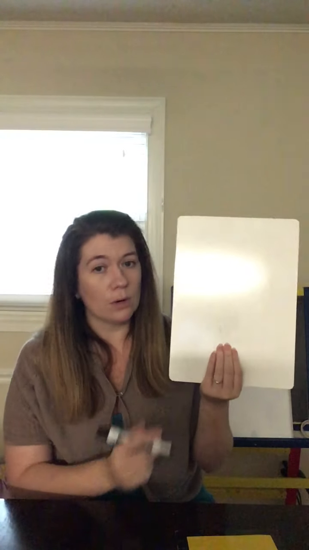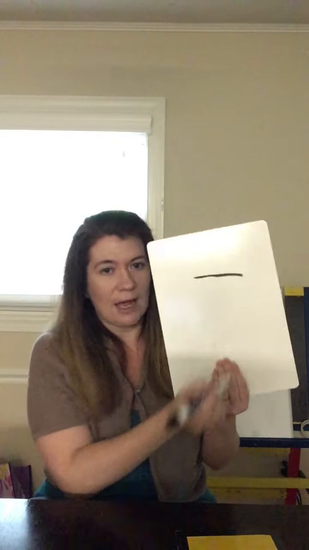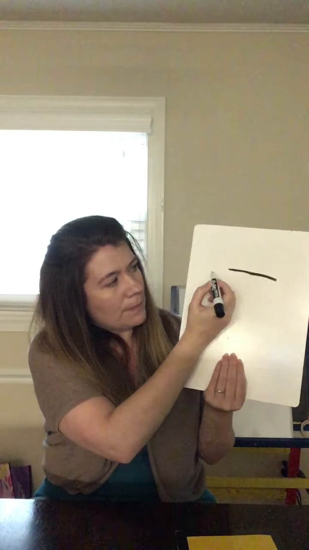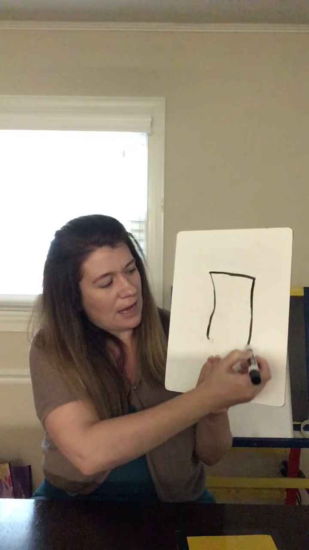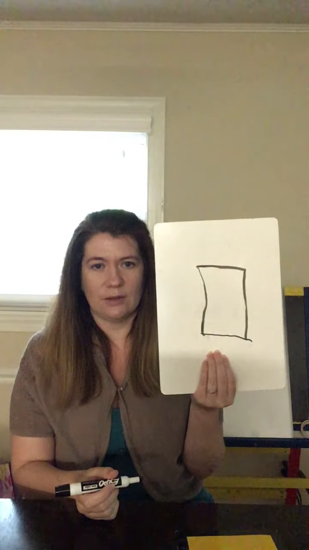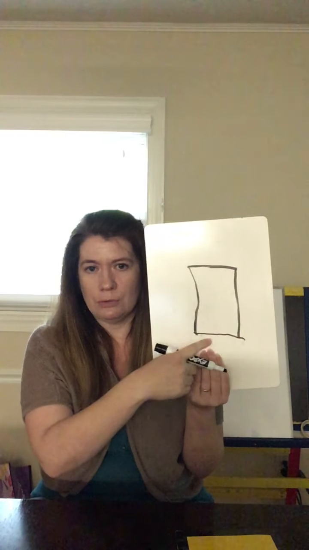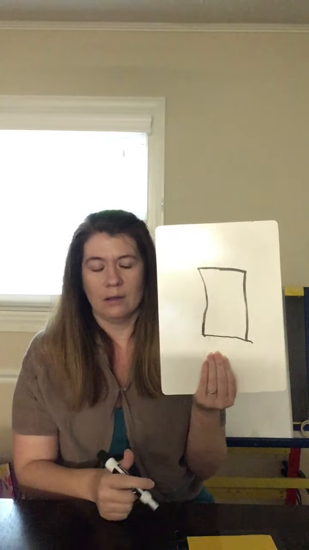All right, let's get our paper back. In order to draw a rectangle, you need to start with a short side, just like that. That's your top. Then draw a long side down on each side and then put a bottom down like that. You see the rectangle? You have 2 short sides and the long sides are on the side. That kind of almost looks like a door. If you added a doorknob, you could make your rectangle into a door, right?